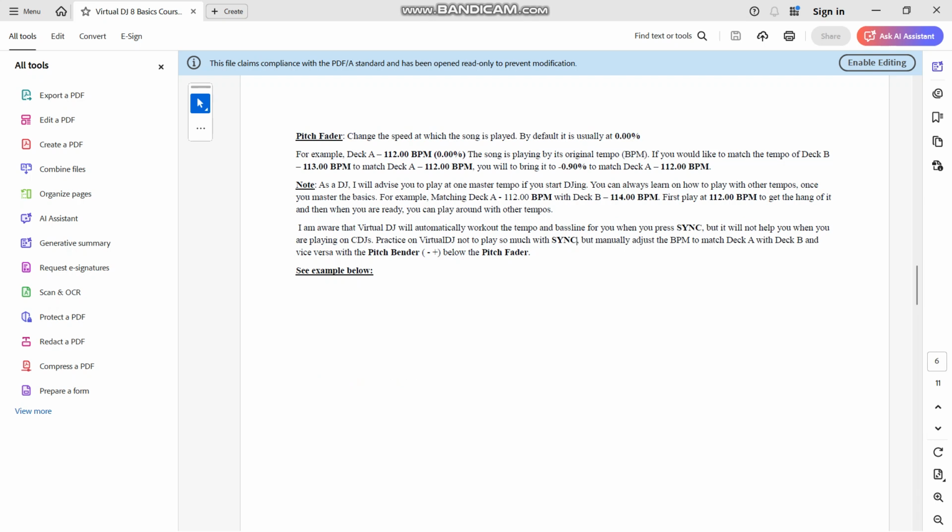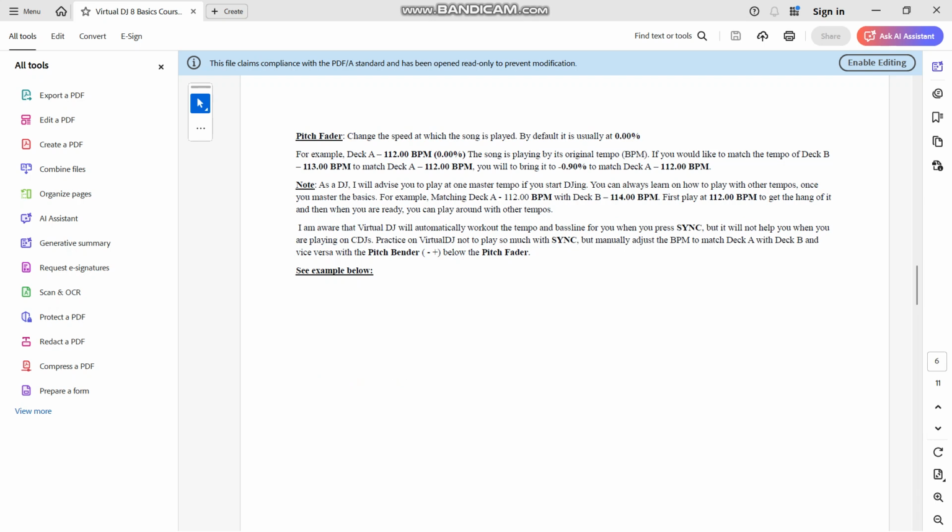So in order for you to know where to set up your pitch fader to beat match with the following song, you need to first make sure that your pitch range is set on the correct percentage. So the pitch fader changes the speed at which a song is played.